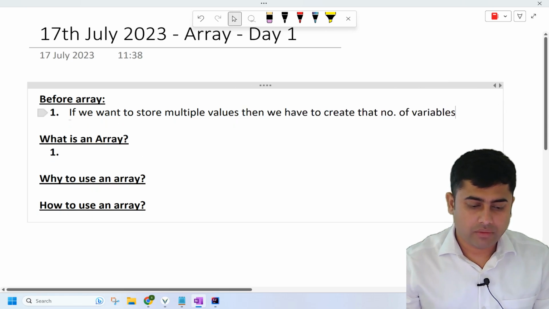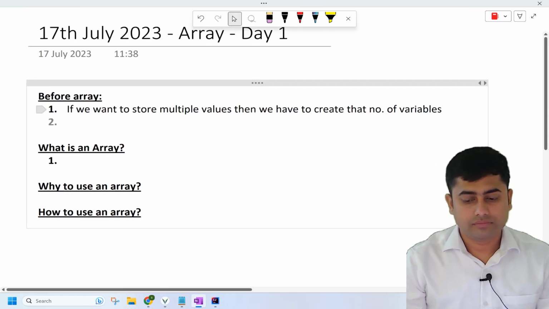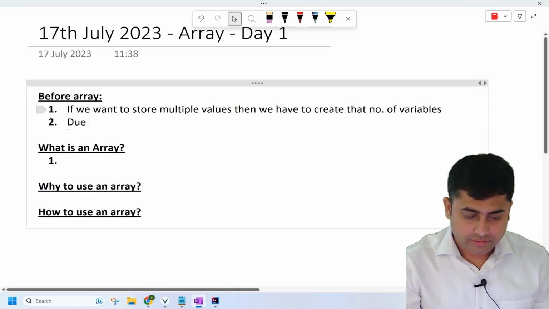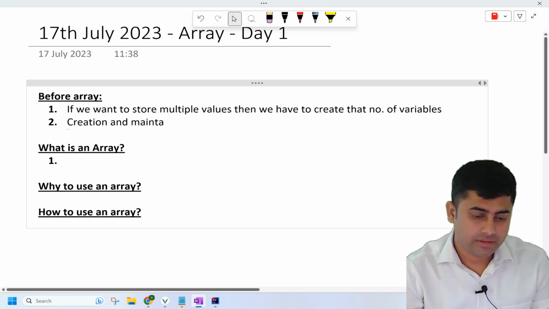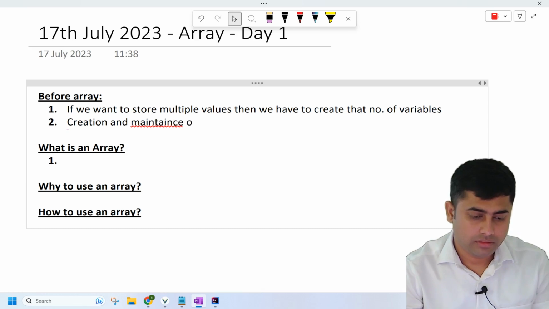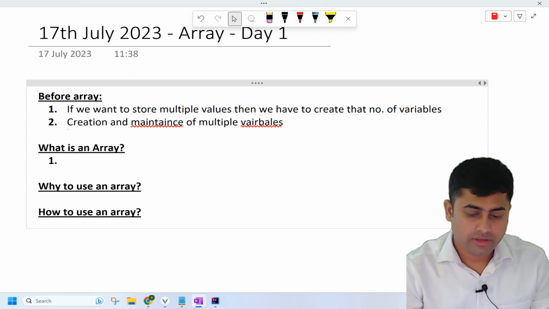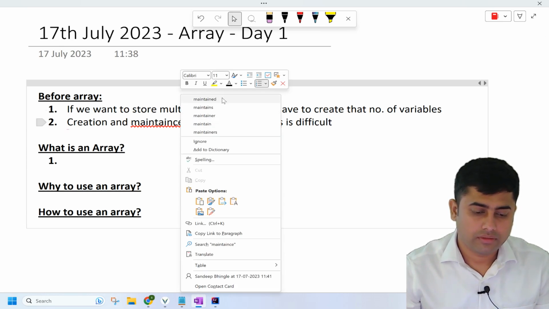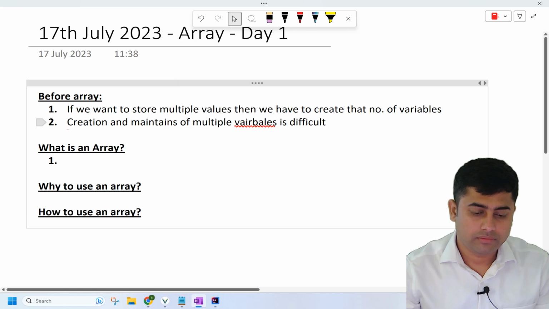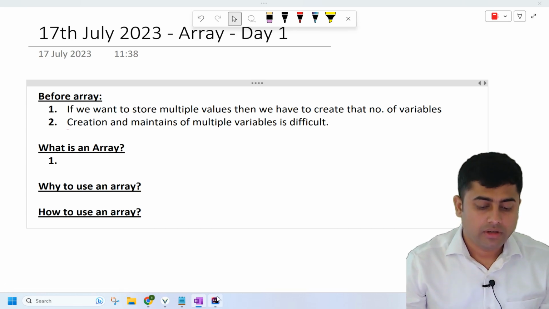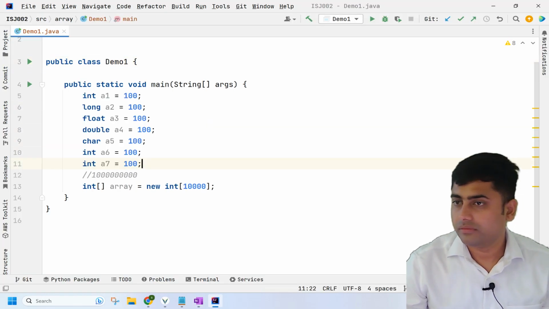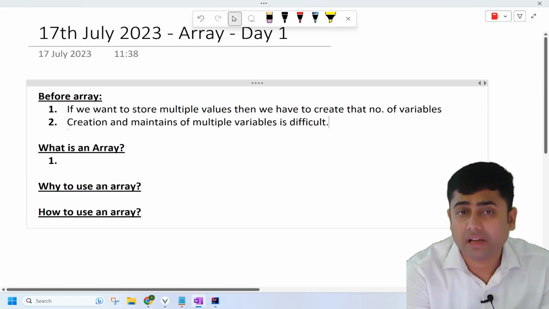But because of that, what happens? Due to creating multiple variables, creation and maintenance of multiple variables is difficult. Because if I want to store, let's say, 10,000 values, then we have to create that many variables. Let's say I want to store 1 lakh values.